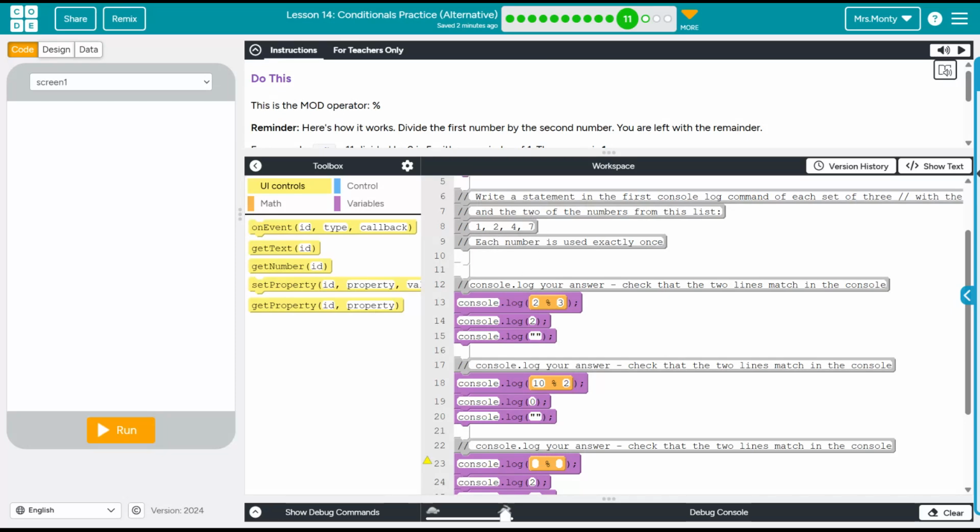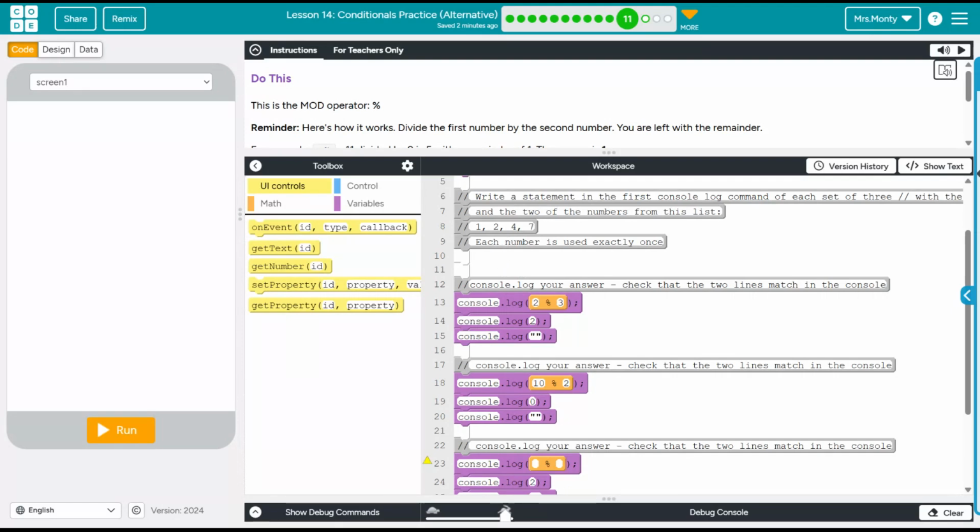And I also don't think we can use the 7 because that's an odd number, and everything other than the 1 are even numbers. So that's probably going to give me an odd number left over, right? Because if I did 7 mod 2, that would give me a 1 left over. And if I did 7 mod 4, that would give me a 3 left over. So that's not what I want.